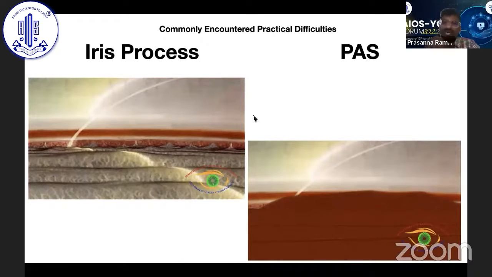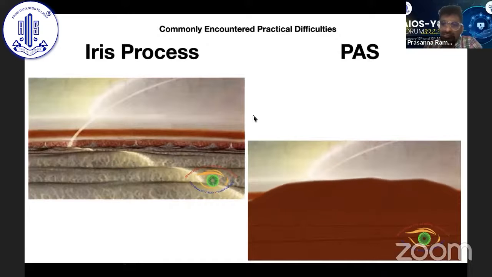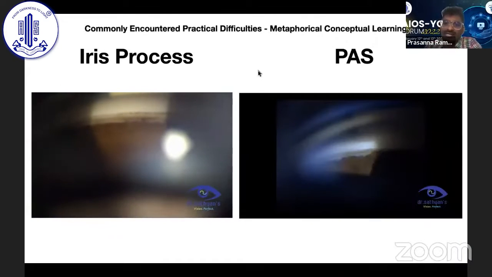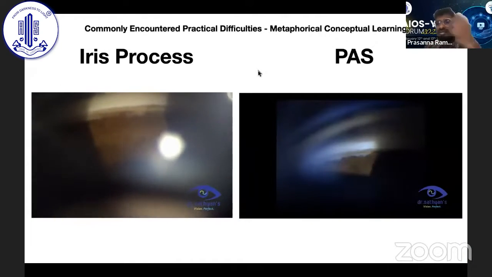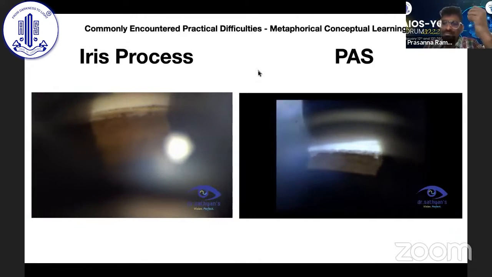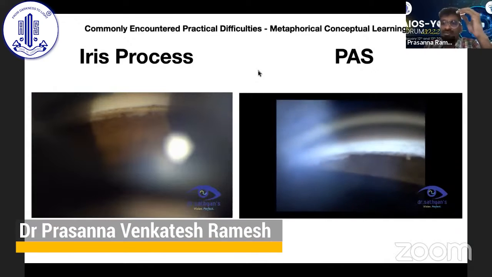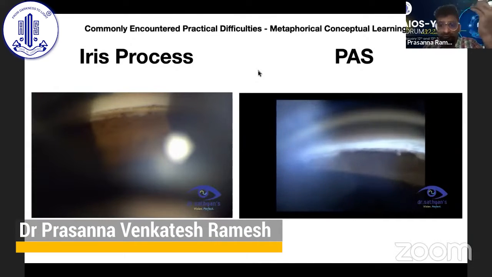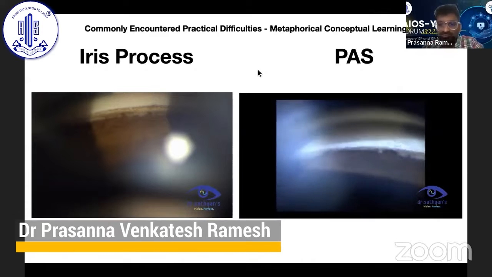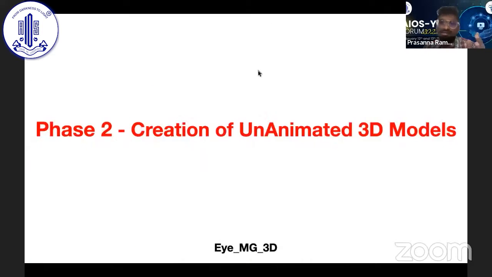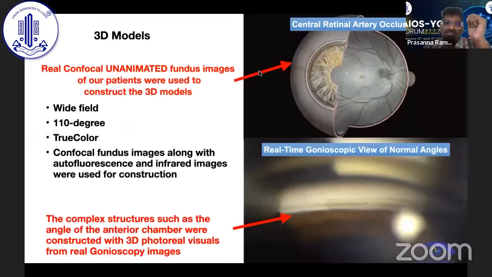Usually, as a college person, as a postgraduate, or as a fellow, for teaching, we started creating the 2D and 3D animations. And by creating these animations, we wanted to convey certain concepts to neophytes so that the learning can be made more gamified and fun. For example, the commonly encountered practical difficulties like the iris process and peripheral anterior synechiae. I used to make these animations and then take them into real-time scenarios so that we can show them what these really are in real-time practice.